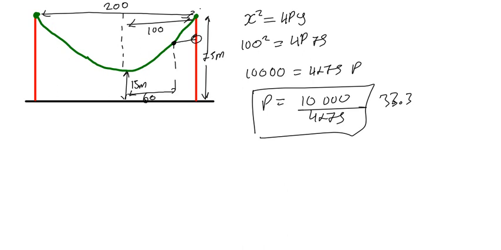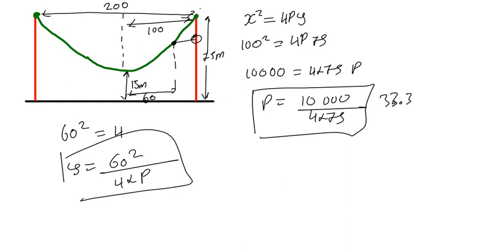So you're trying to look for what the value is right there. Since x is going to be equal to 60, that would be 60 squared is equal to 4 times the p, which is the value that you find. So your y is just going to be equal to 60 squared divided by 4 multiplied by the p value that you're going to get. So this part here was just helping us to get the value of p. Okay, so from the value of p, we use it to come up with the value of y at another point.